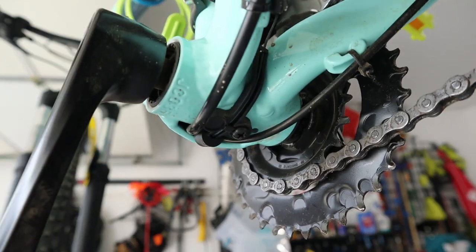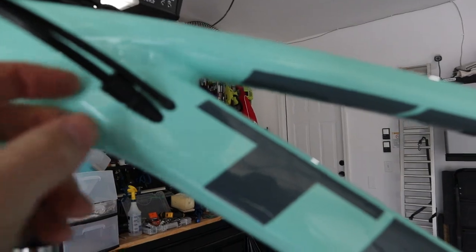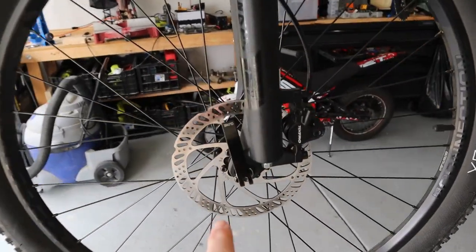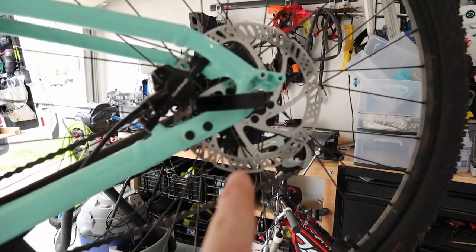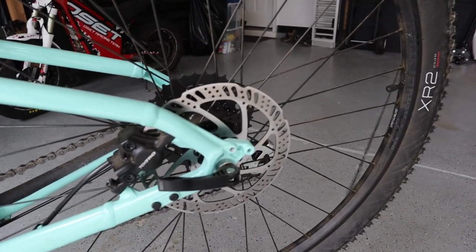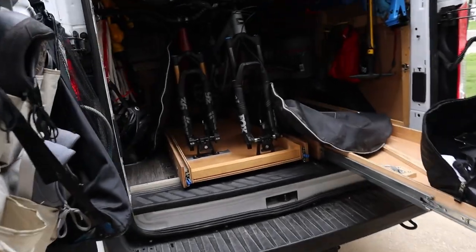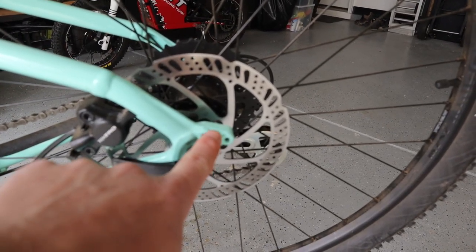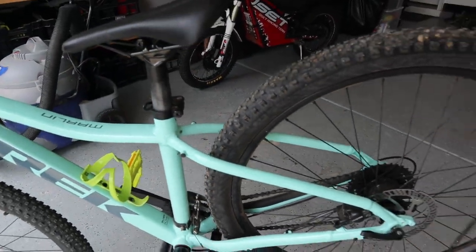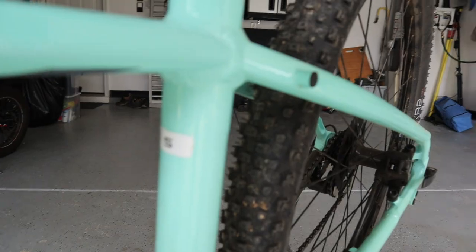There is internal routing, so it is run through the bottom of the down tube and exits here. It has Tektro hydraulic disc brakes, both front and rear, and standard 160 millimeter rotors on the front and the back. The other thing I don't necessarily like about this bike, it is a QR, and this is what you get at this price point, right? So the rear and the front are quick release, so most of my setup in the van was all threaded axle based. I think these are the kickstand mount, and I think these particular areas here are for racks that you can put on if you want to do a commuter scenario. And there's your Marlin 6 insignia. If you look closely on the chainstays, you can see the Marlin frame size there.